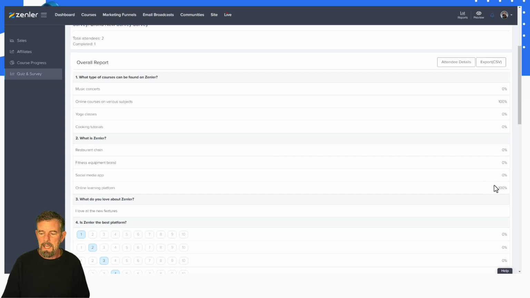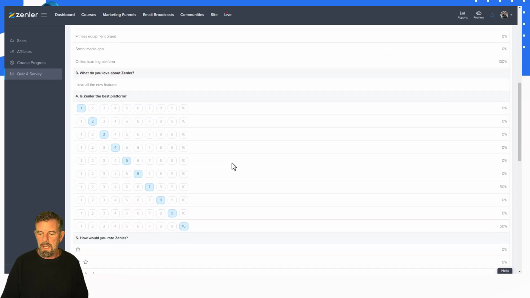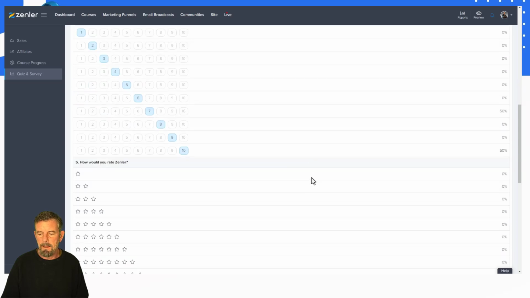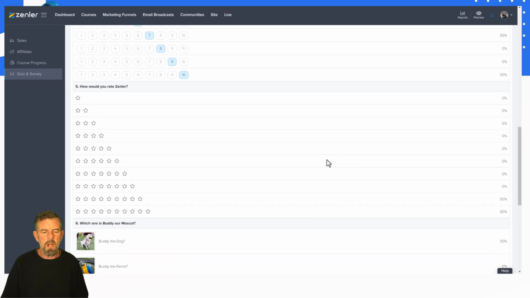So inside here it's telling you this, and as we move down here, it's telling you that 2 people clicked this and 1 gave 50 and 1 gave 50 in there. So it's 50-50 between 10 and 7 there. Do you see what I mean? It's an overview of all of the people, so it gives you a really good standard.